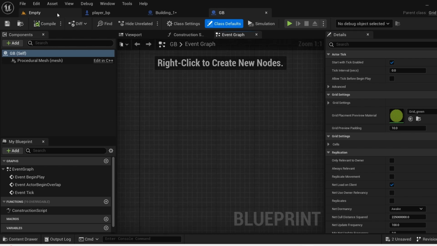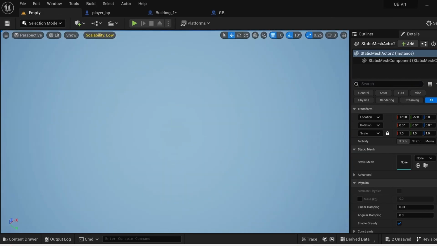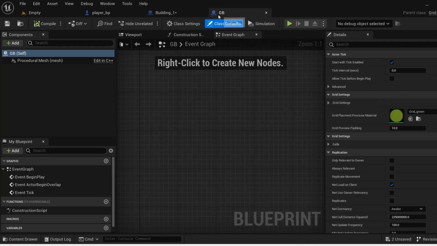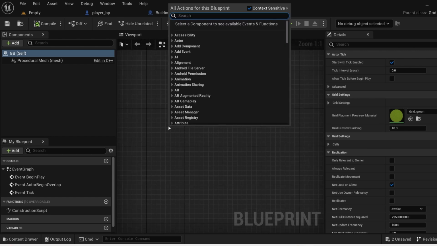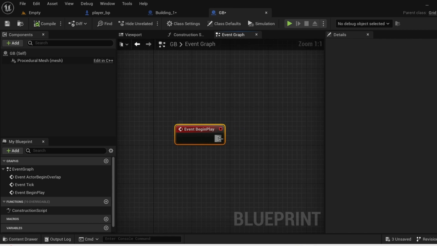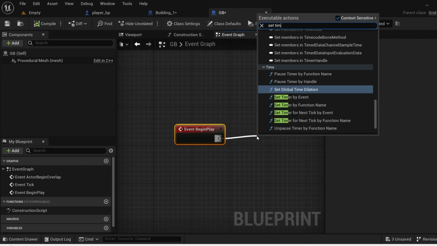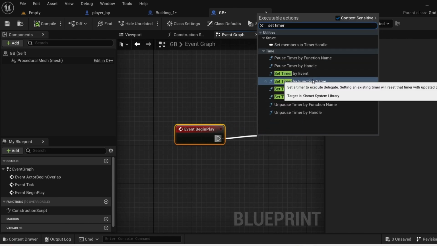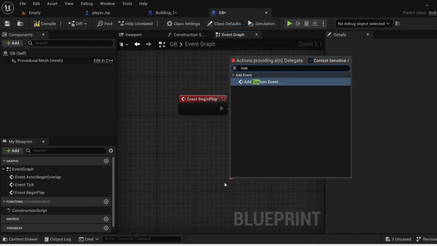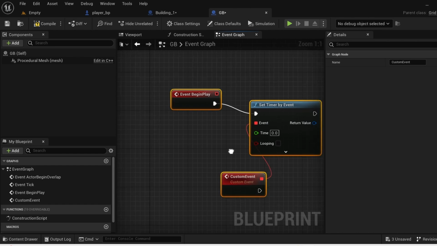And you may want to draw cells on your own. Let's say you want to draw these individual cells on your own, for your own purpose. I don't know, maybe you want to do this. So you actually can. Let me create a begin play. Set timer by function, let's say by event. And let's create a custom event.